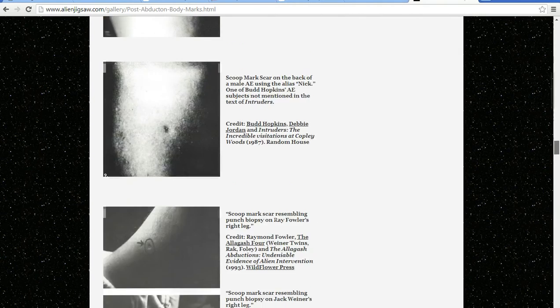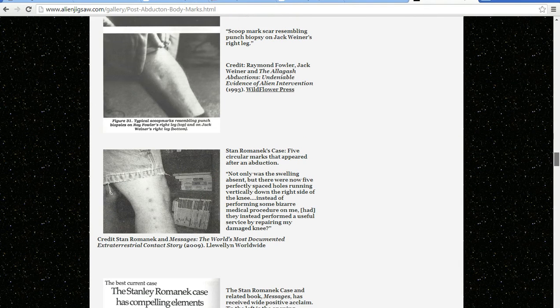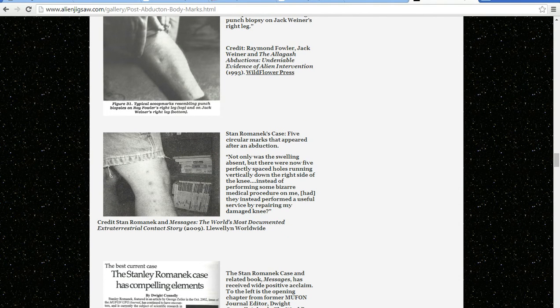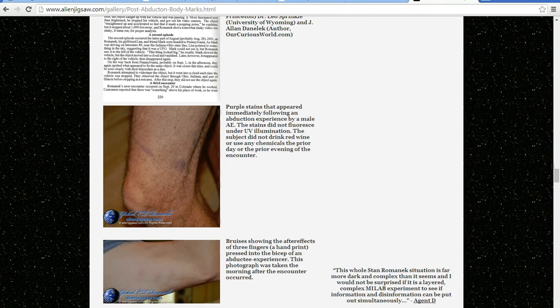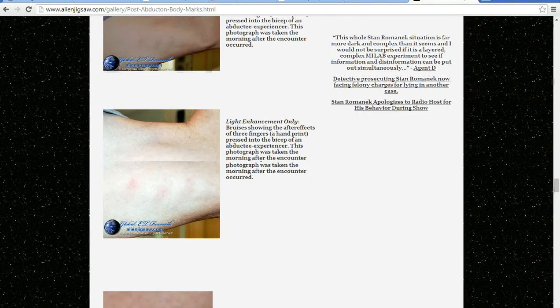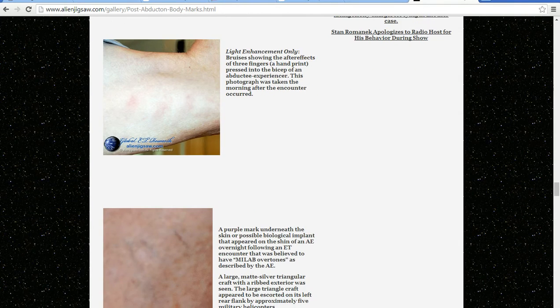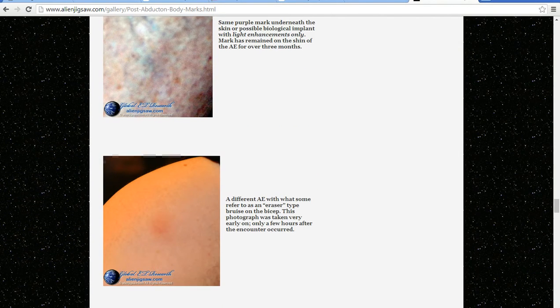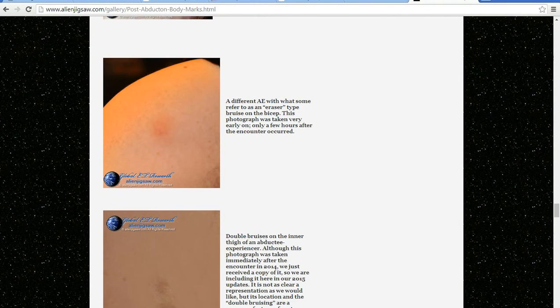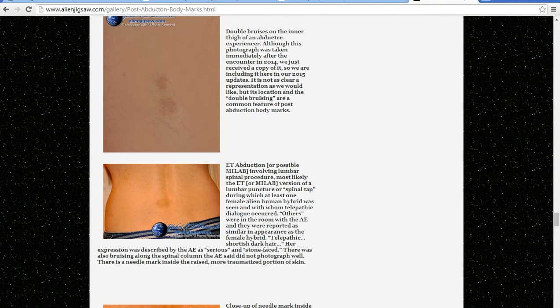So we'll scroll down and take a look at some of these. They aren't caused by cat scratches. They aren't caused by cat bites, animal bites, mice, rats, rodents. I think people would know when they're being bitten by a rodent. At any rate, these things we're seeing really couldn't be caused by that anyway. You see these marks? This is alienjigsaw.com. And we don't really know what causes these.